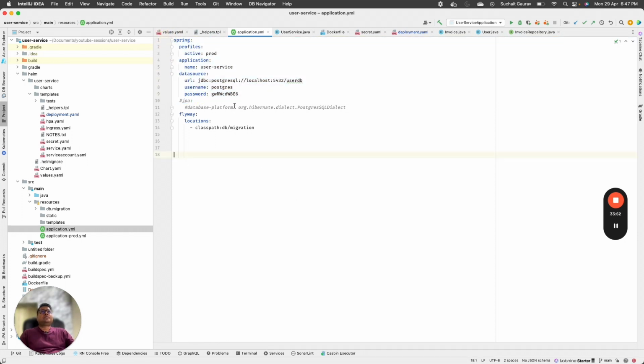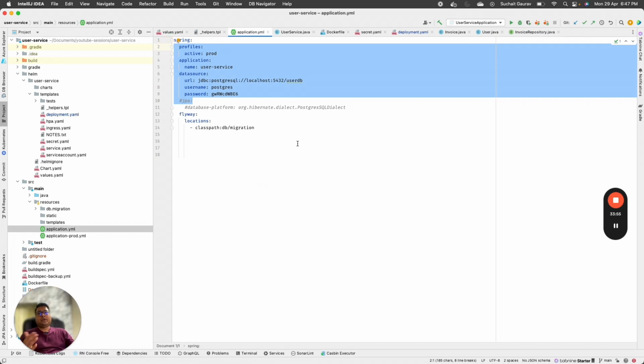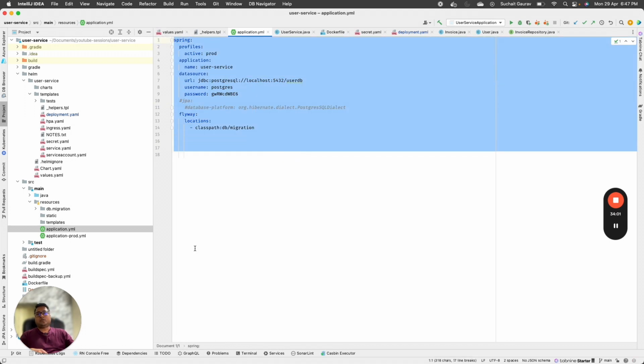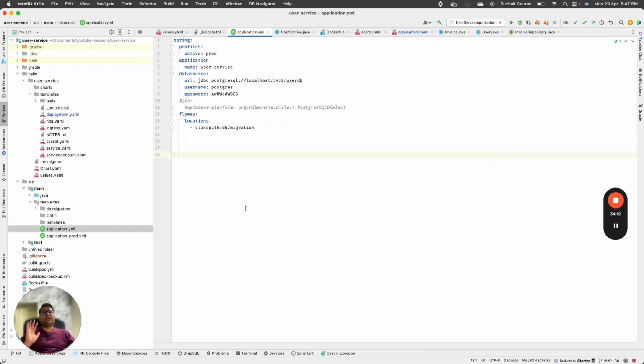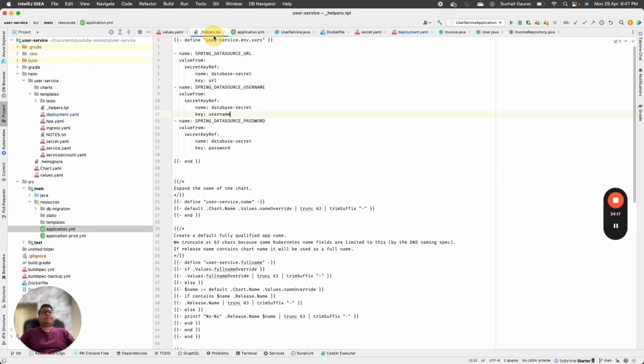I want to override these values because they will differ from environment to environment. If I'm working locally, I would use my local Postgres. If I'm working in dev and QA environment, I might use a different RDS. If I'm working in production, I might use a different RDS. So the point is to override it. The best way to override is using Helm. That's what Helm is for.